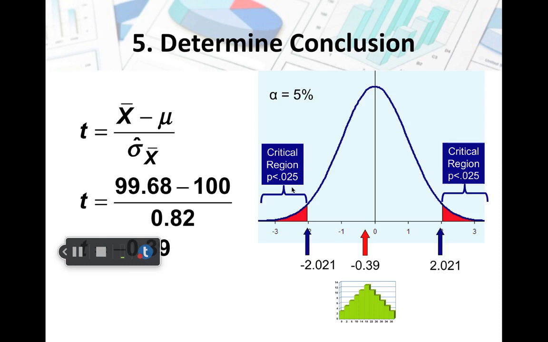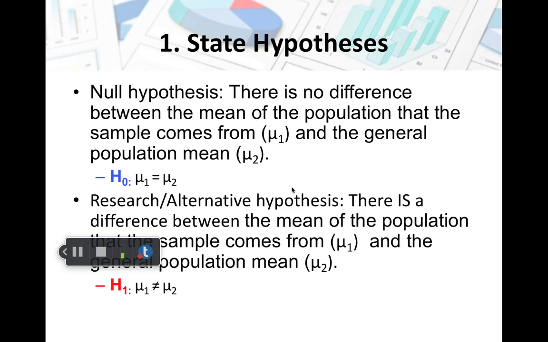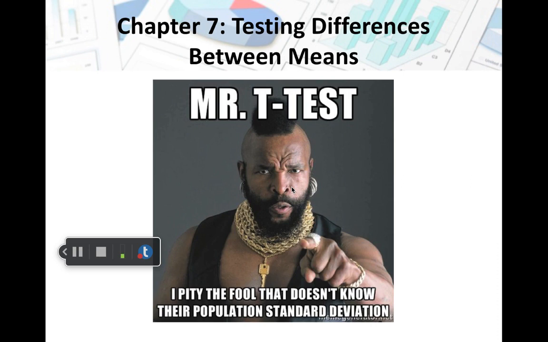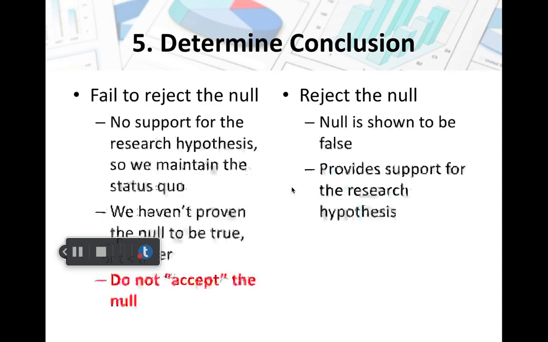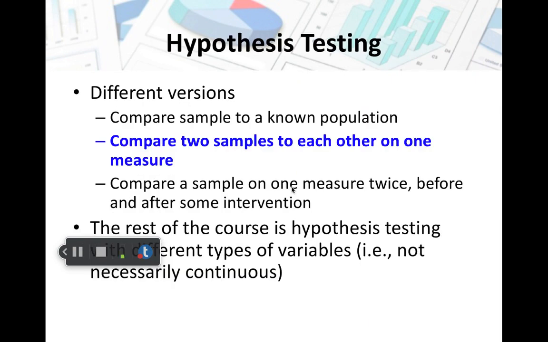So last class we talked about, I'll go backwards a little bit, but we talked about when we have two groups, for example, in some kind of way, that we're interested in comparing their means between them. And we talked about how there are several different versions of this problem. We can either be comparing our sample to some known population. That's where we would use a z-test, right? Because we'd have the population parameter information.